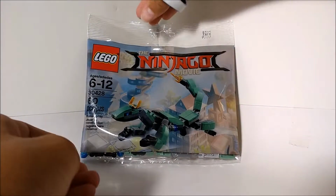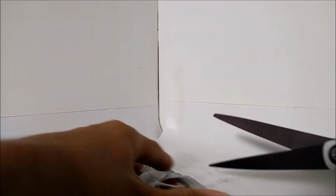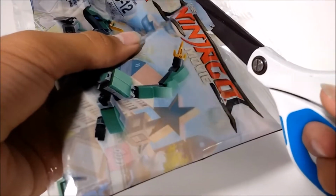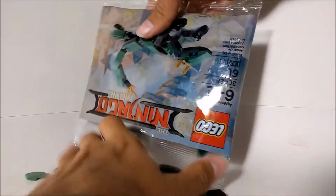Okay, so I'm going to cut this the same way I did for the ice tank. I made a little bit of a cut here at the top of the polybag, so I'm just going to try to get into it. Okay, this is proving a lot more difficult than I thought. Okay, there we go. I want to try to keep the polybag intact. So cut it that way, and then cut it this way, and dump out all the pieces. Oops, okay, some are coming over here. Let me just put this off to the side.